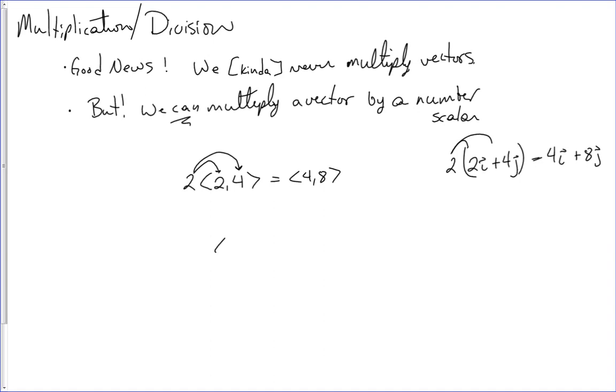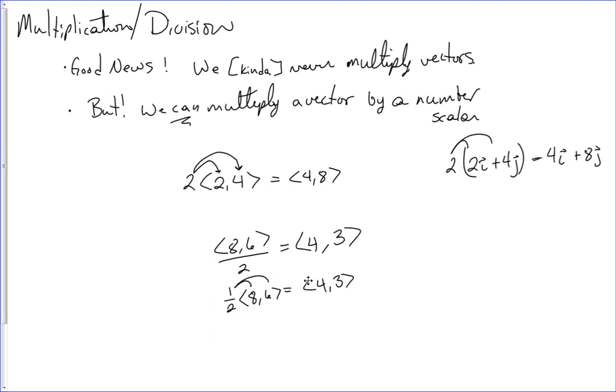All right, now division. If we wanted to divide a vector by a number, you're just simply going to divide your first term, your a term, so 8 divided by 2 is 4, 6 divided by 2 is 3. That's it. Because if you think about it, dividing by 2 is the same thing as multiplying by 1/2. So again, distribute through, and you still get 4, 3.